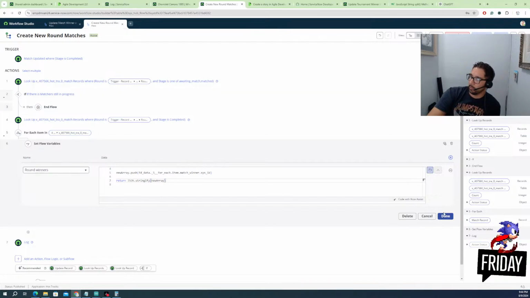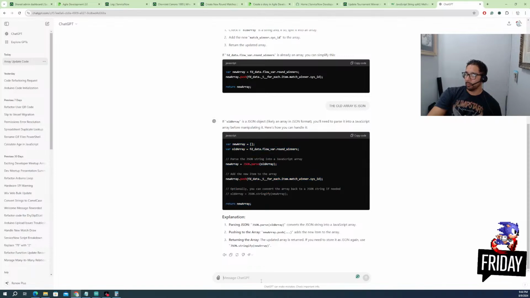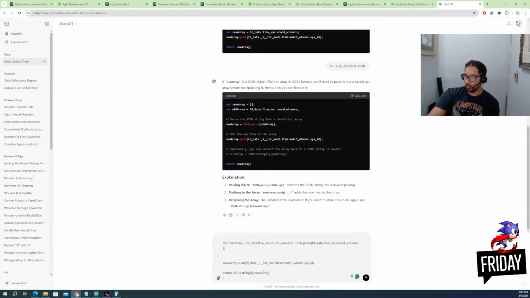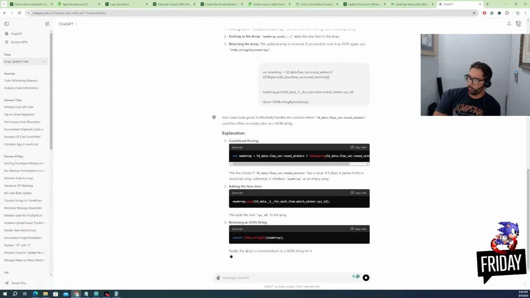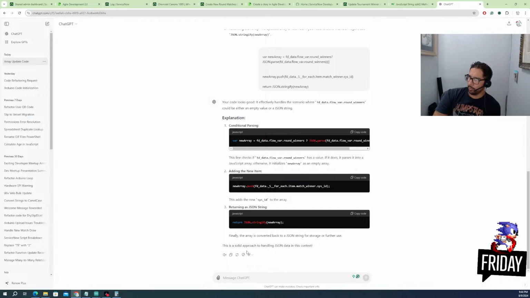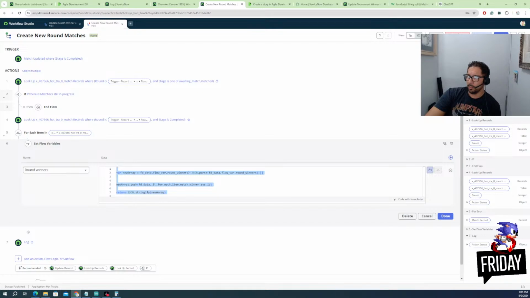Oh my gosh, is this going to work now? Let's see what the junior developer says. Good, looks good. Effectively handles the scenario of empty or JSON string. Okay, great.